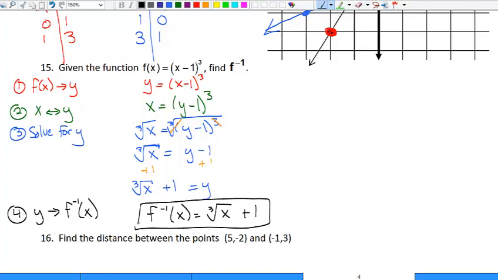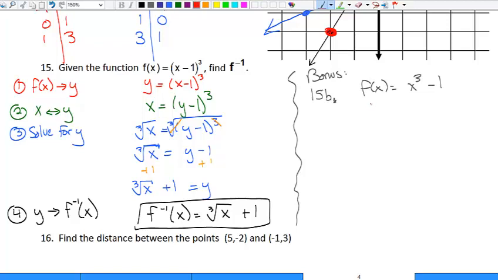Now I'm going to give you a bonus problem here. I have had some students in the past have a kind of a tricky time with this. So just as a bonus, question 15b will say, let's do the same thing but for this problem here. F of x equals x cubed minus 1. Notice how it's almost exactly the same, but I put the cube on a different spot. I just want to make sure you know how to do this.